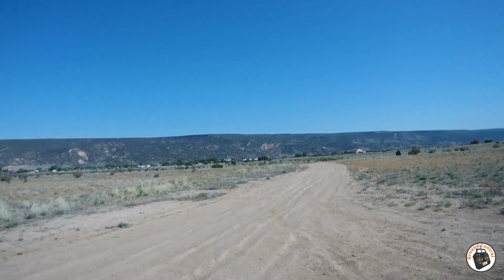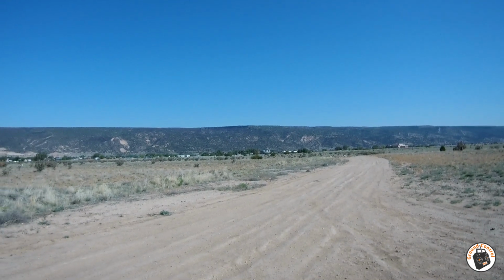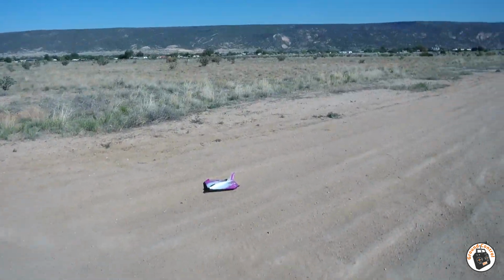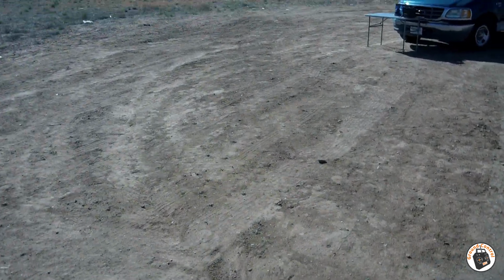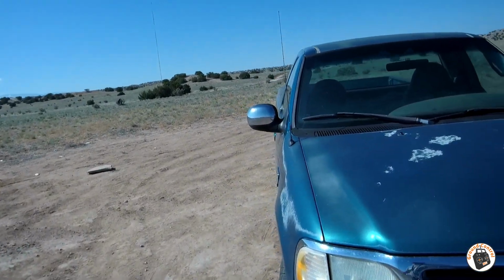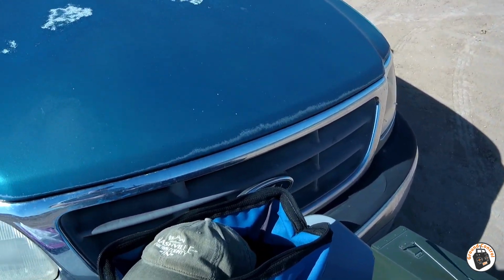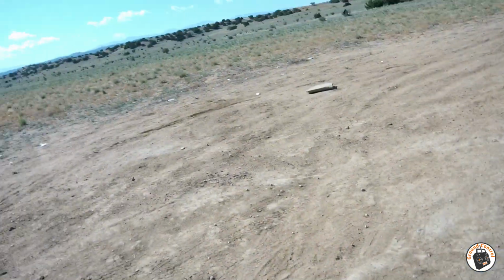And then I want to check the voltage in the battery pack, because I went way over my 6.5 minutes. How about that? It's got an excellent glide to it. I love the fact that you can bring this in so slow. Alright, let's go over here and check how much juice I still have in my little Fully Max 2S 660 milliamp hour 30C, with mixed mode flying, having my timer set for 6.5. I don't know, a minute over it looks like. So I had it in the air for 7.5 minutes.